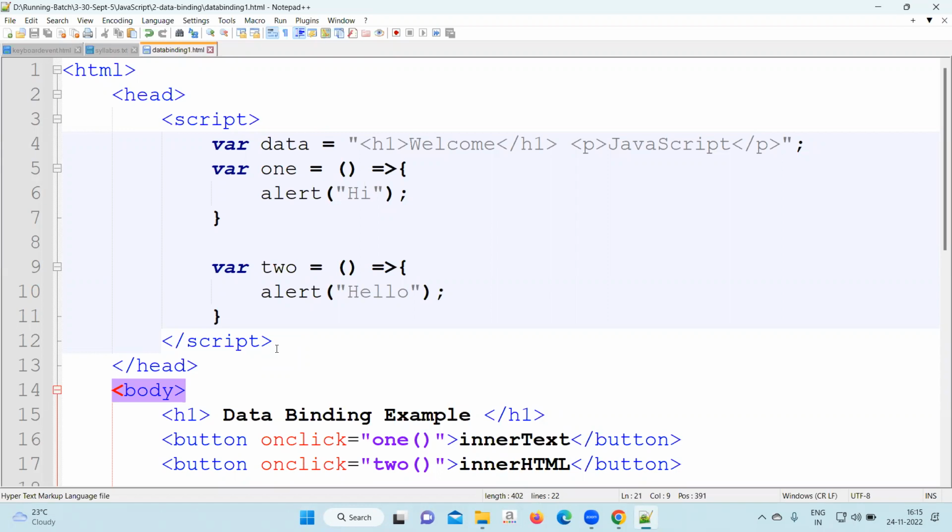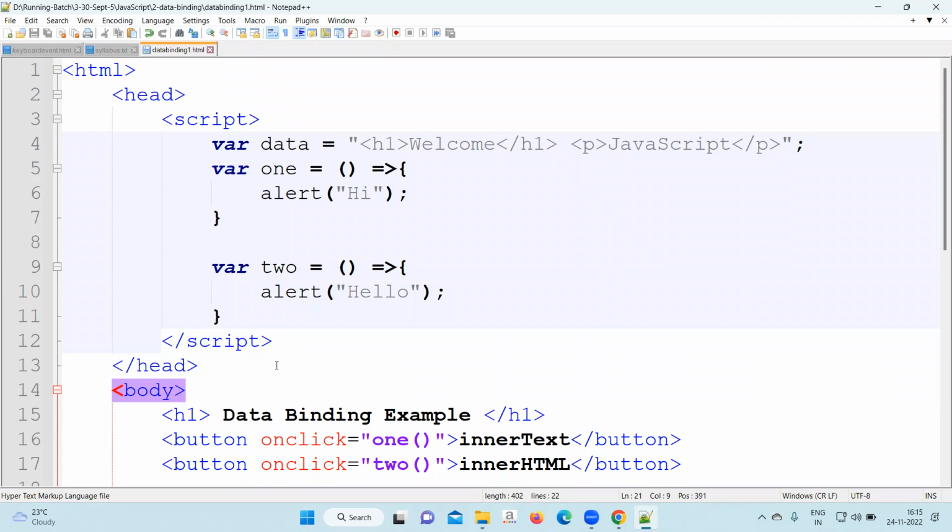Inside one HTML file, from beginning to last, all the tags you are using will be called elements. So we have so many elements inside.